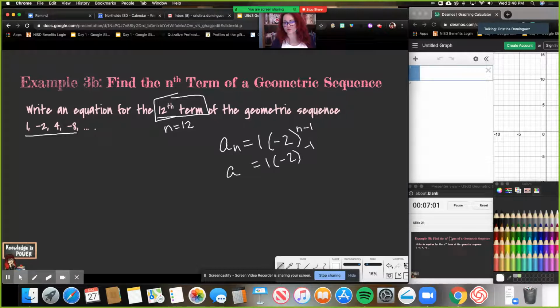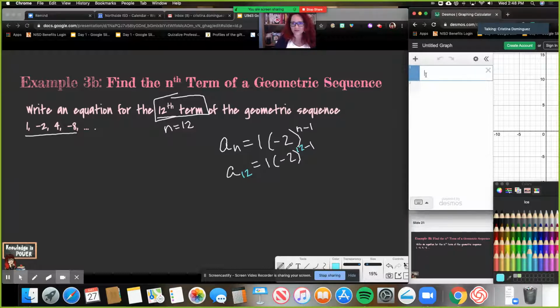And I'm going to put a 12 right there. And so, let's see if it'll do it. Boop. No? Come on. Okay. So I put a 12 right here and then a 12 right here. Okay. So once we do that, we can actually just plug it into our calculator. I think that's where we were at, right?